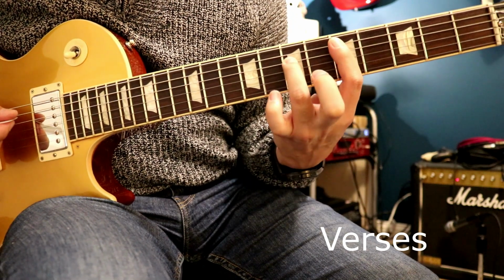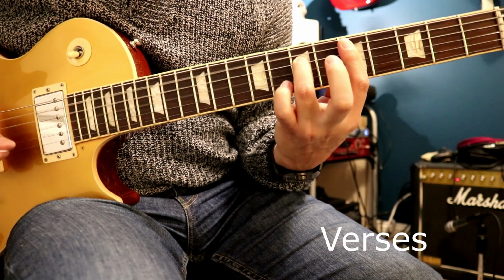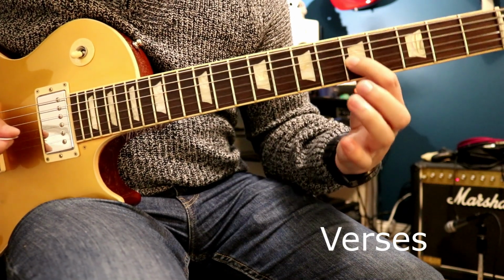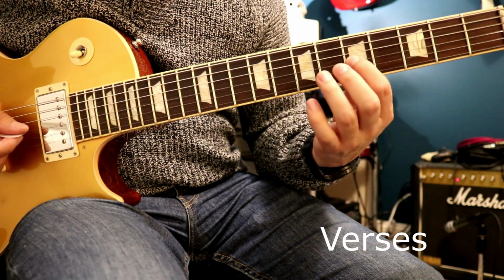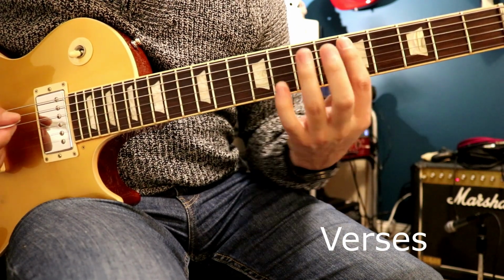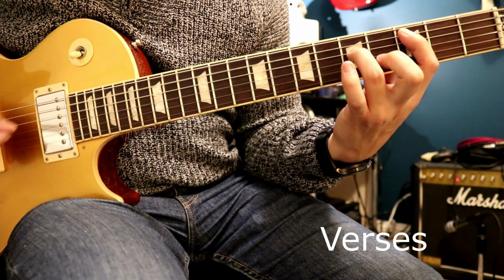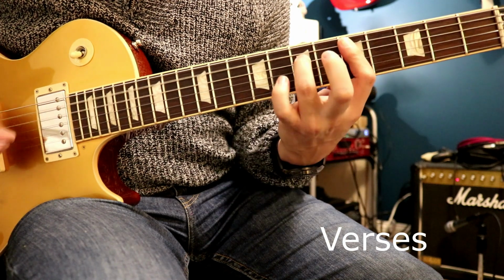and you slide that power chord up to the fifth, and then you're gonna add the third string, fifth fret. So it's gonna be a power chord, and then with this finger, you're gonna get it as a bar. Together.